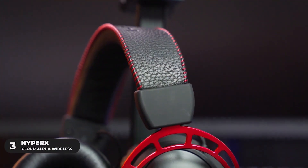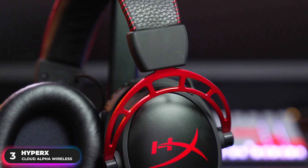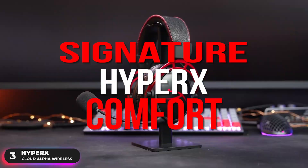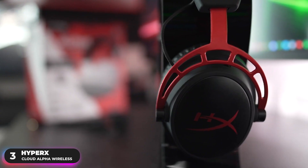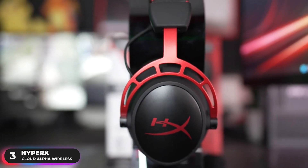Number 3, Best Value Headset — HyperX Cloud Alpha Wireless. The HyperX Cloud Alpha Wireless is our pick as the wireless headset with the best value. It features signature HyperX comfort with its plush memory foam and breathable leatherette. This lightweight, comfortable headset will help you stay focused during marathon gaming sessions, while its massive 300-hour battery life lets you play for weeks on a single charge without the battery getting low.